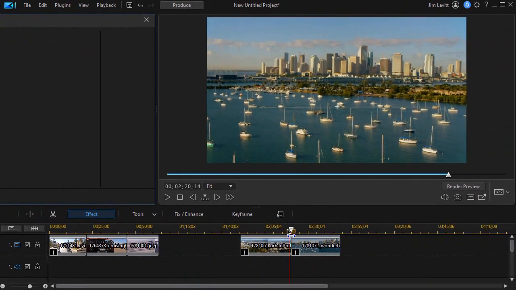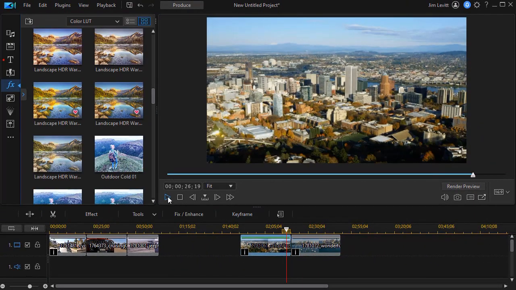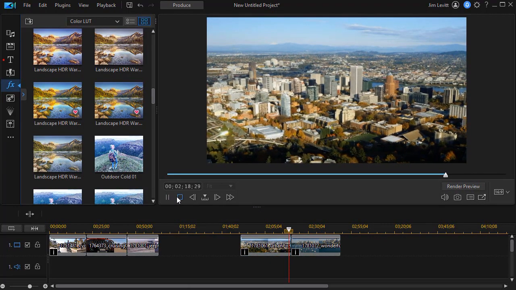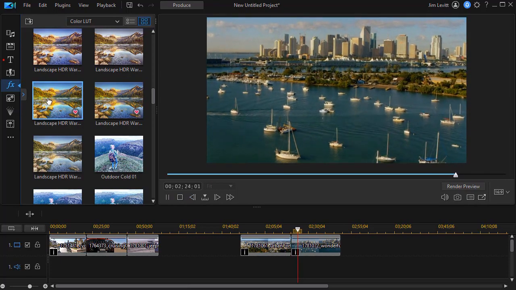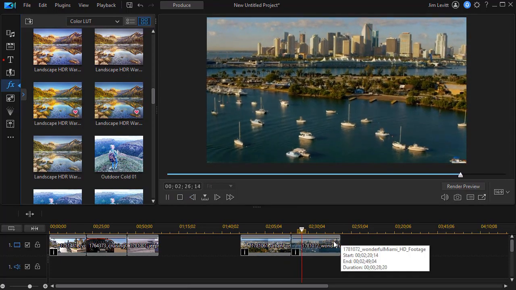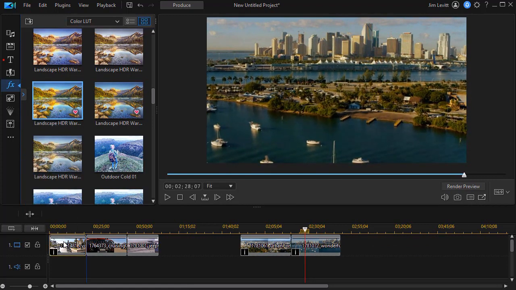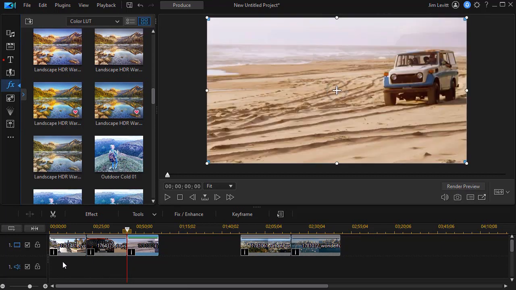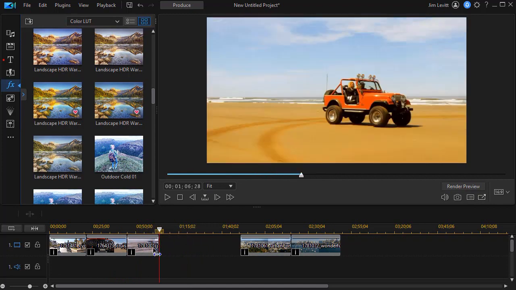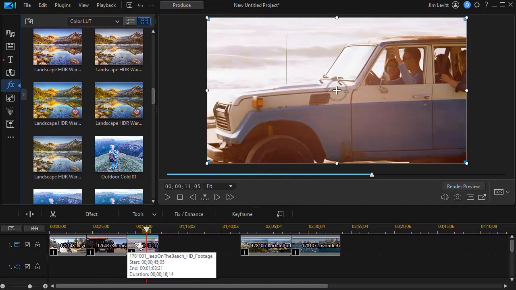So you can do some small modification on the intensity of the LUT between the two shots. You can make them identical or somewhat different. So you don't have to settle for 100% of what you get in the LUT when you apply it to any of the clips. And I could take that same clip, and I could apply that LUT on every single clip that I have here on the track. And so now they are all modified with that same LUT. Back again on these two, they're still 100% because I haven't changed it. That's the second approach that you can take in normalizing color in a very simple way in CyberLink PowerDirector.